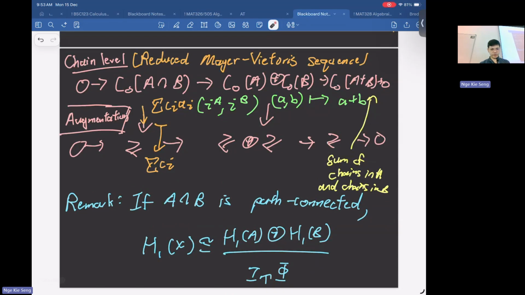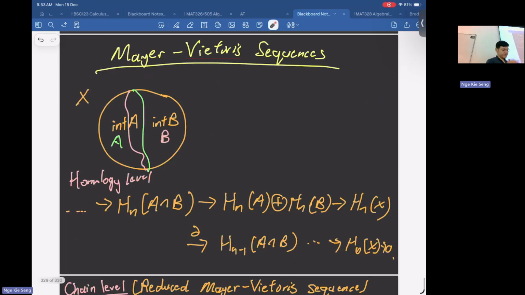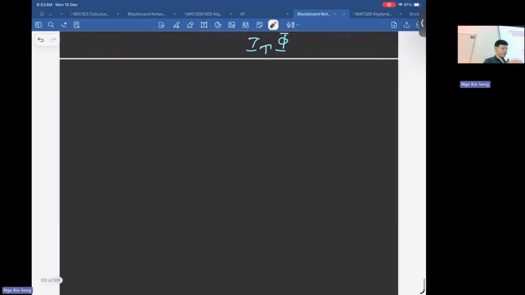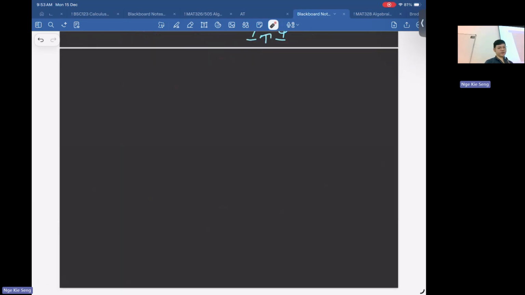Okay, let's not go through this proof, and go to the examples. Technically there are three types of case you can apply here.